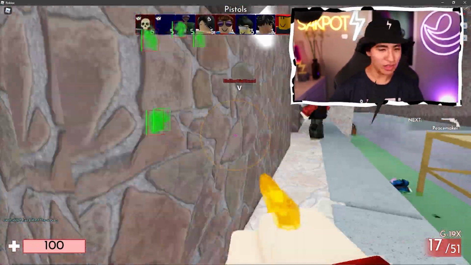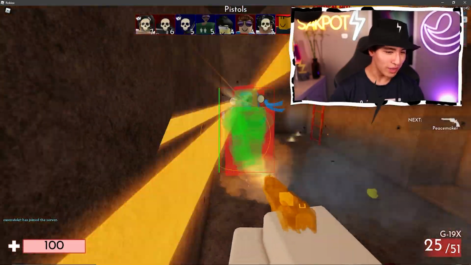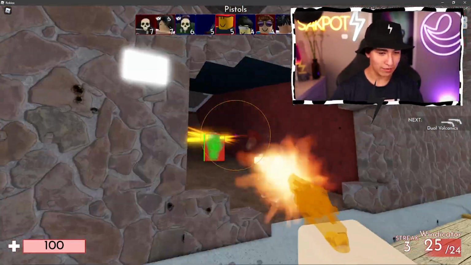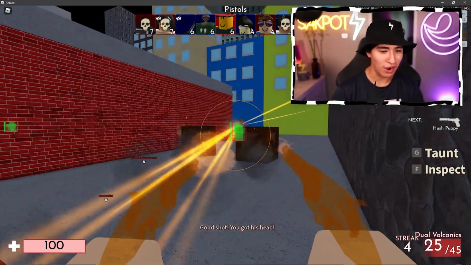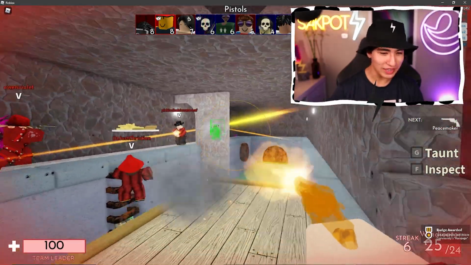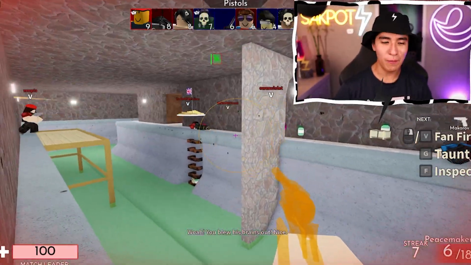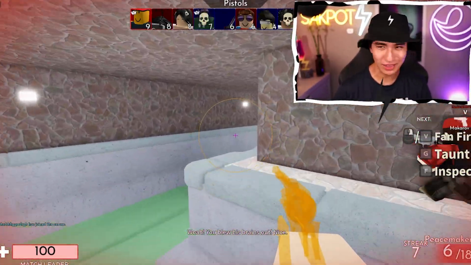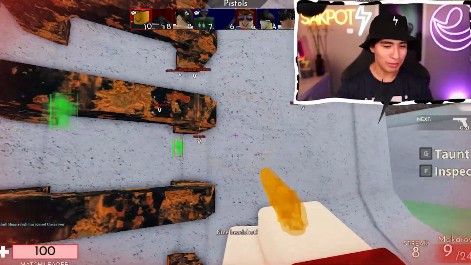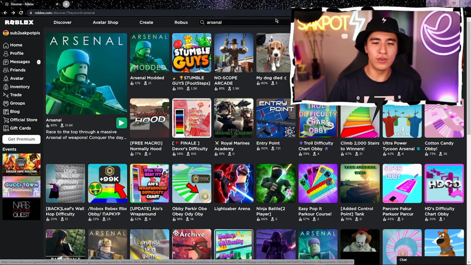So clearly Fluxus is able to execute the script and it works perfectly fine. Okay, yeah, we're basically just destroying everyone. Let's just hold down our fire button so we don't have to worry about anything. Oh, firing the hush puppy like that is so satisfying. I don't know about you guys, but the hush puppy is like the worst gun ever. You know, the 99 damage, gotta love it. But anyways, that's enough of Arsenal, okay?